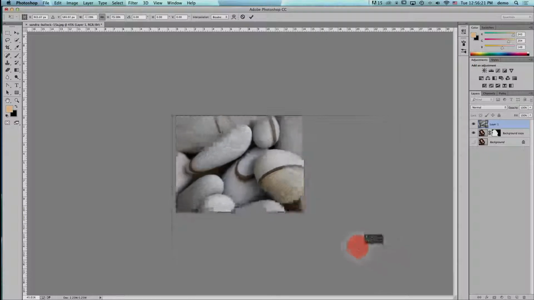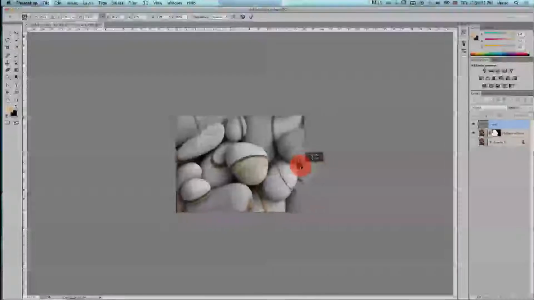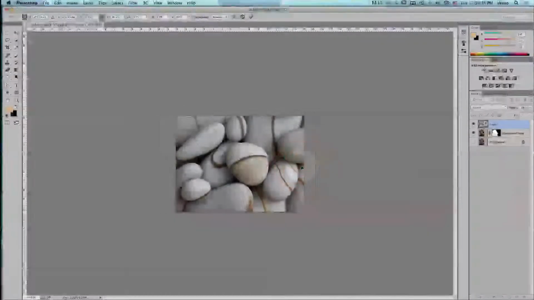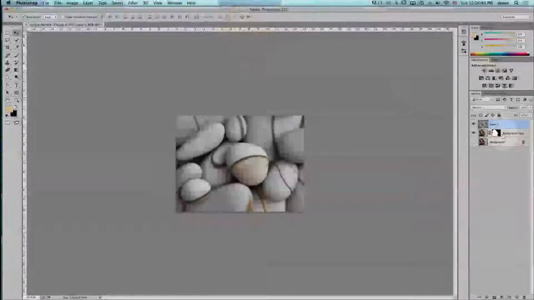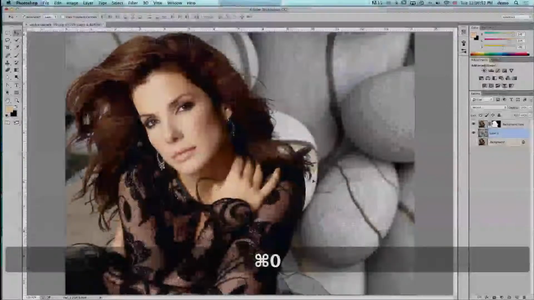And grab this like this. And that's pretty proportional. I mean, that's the whole point of doing that lock there. It's a link there. Is just keep it proportional. I think I'm happy with that. Now, all I've got to do is put this behind her. Let's see if I finish what I'm doing, don't I? And I'll put this behind her. And there you go.